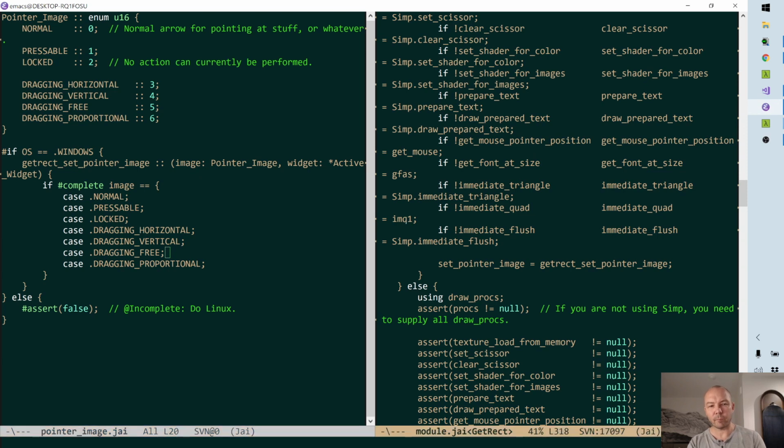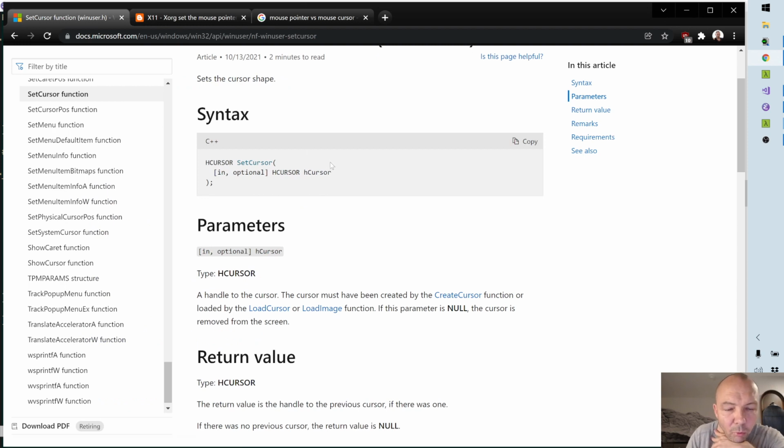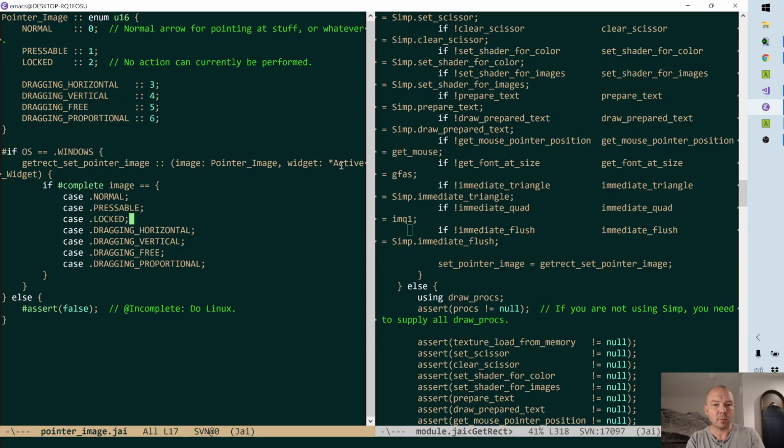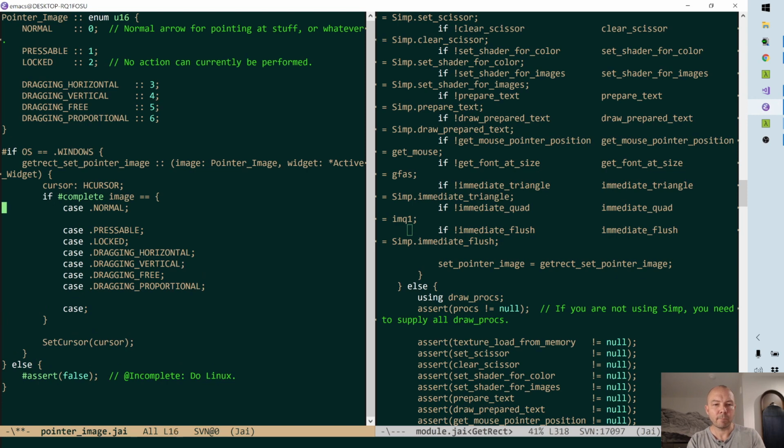Okay. So now we want to call set cursor. Okay, literally. Okay.